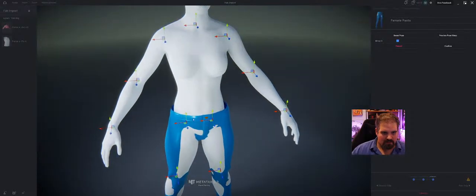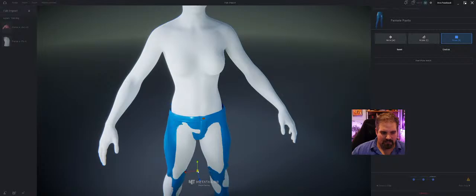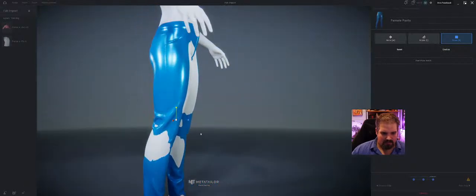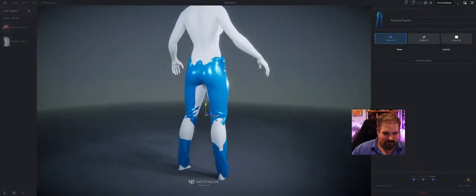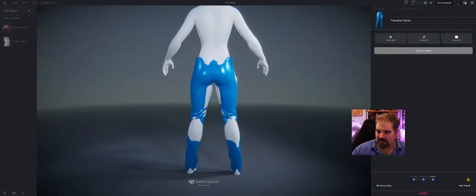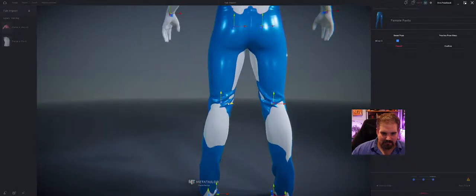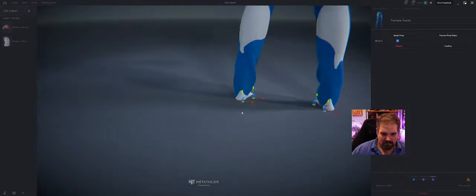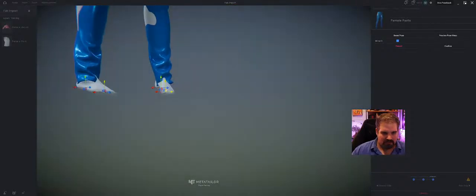So this one's already getting this skin-tight kind of look about it. I'll hit confirm, but what I'll do is scale this up just a tad. It looks like it's exactly the same size. All right, there's that. We're trying to go for like a 60% match, but this is a little bit less than 60, I would say. I think we're struggling a little bit with these pants. They're a little too skinny.